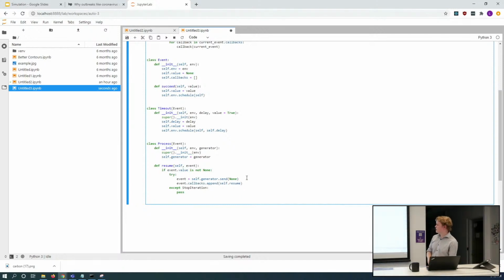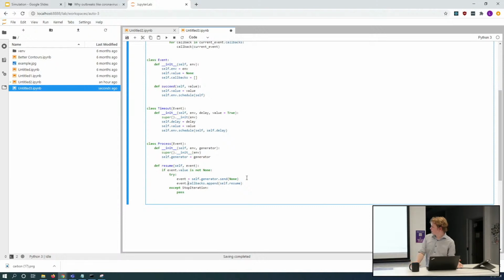So now when this event that we've gotten back, for example, the env.timeout(5), when that succeeds, which will be in 5 time steps, we'll call this function again with the new event that we get. Oh, sorry, with this event. And then we'll get the next event, process it, and so on and so on. So the loop actually happens from these callbacks calling resume.